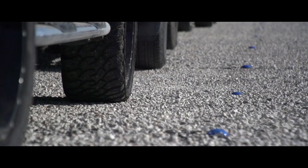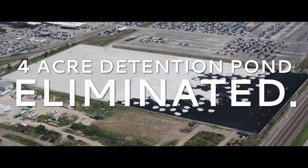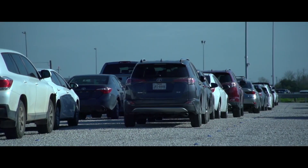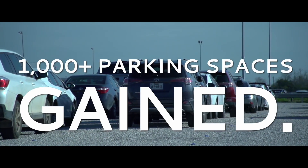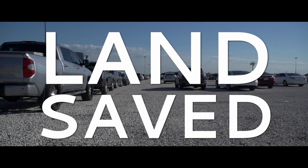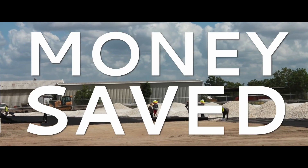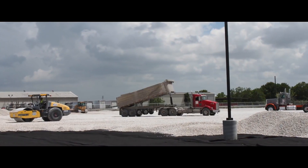What we were able to do is take a project that was supposed to be concrete with a four-acre detention pond, and by utilizing TrueGrid they were able to use the entire 15 acres. So basically they went from 3,000 vehicles being able to park up to 4,000. Not only did TrueGrid allow them the land savings by getting rid of the four-acre detention pond that would have come with concrete and asphalt, it ended up being a cheaper alternative than concrete, so their construction cost was less — saving quite a bit of money over that 650,000 square feet.